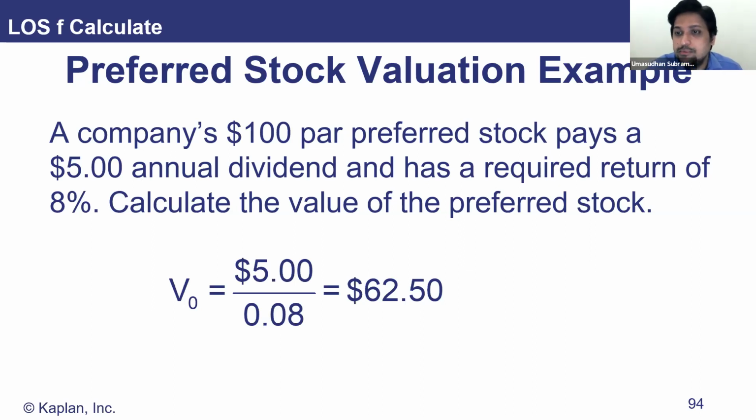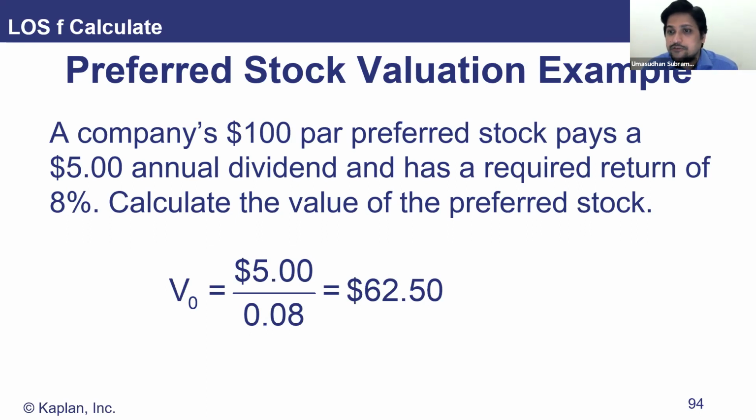If it is an irredeemable preference stock, the company is going to pay a dividend of $5. Till how many years are they going to pay this dividend? Till how many years is this company going to pay this dividend? Are you guys there? Infinite. The company is going to pay this dividend until infinity.